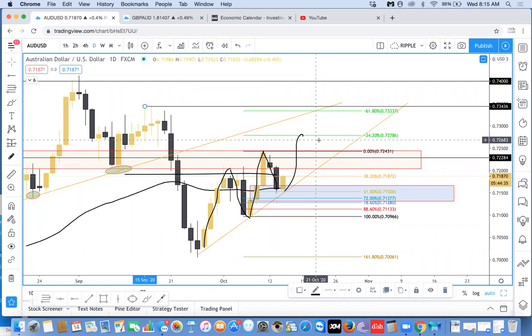As of right now, you can still make money catching buys or sells, but the overall market isn't showing you a great confirmation of where the market is trying to go. And that's why I'm saying I would rather intraday trade as opposed to trying to hold trades for weeks.